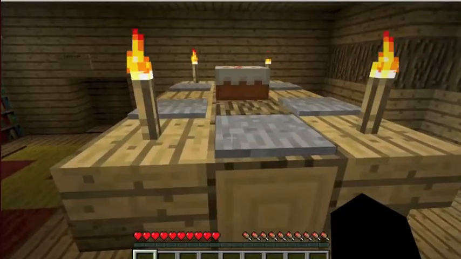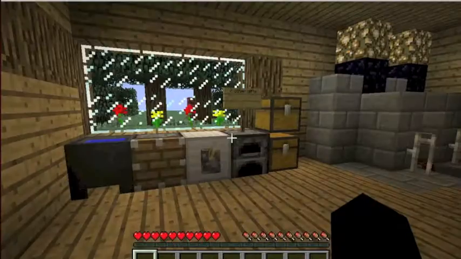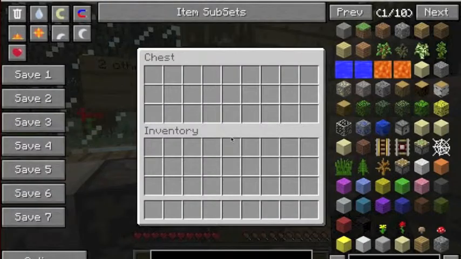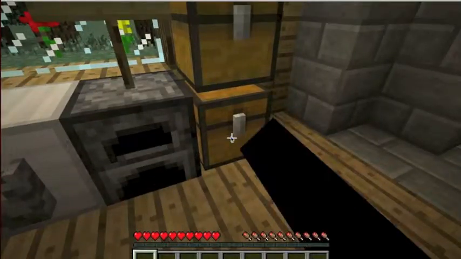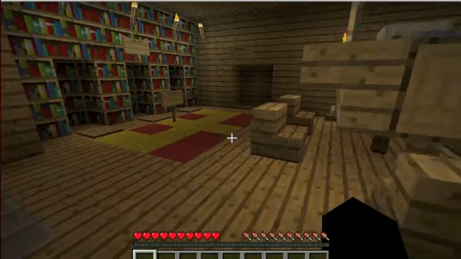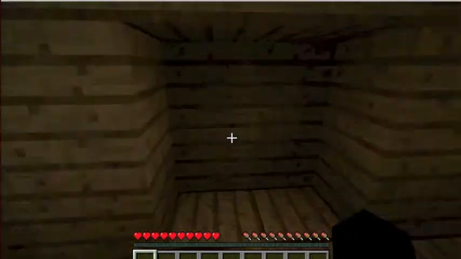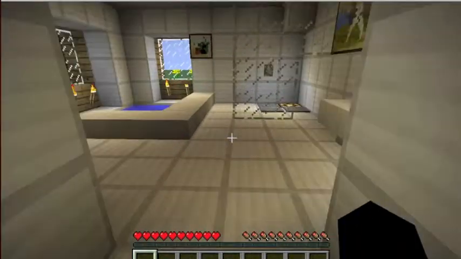Then I see that's a little gift for you, cake. And here's two gifts. Oh, looks like you guys know what this is about. Yeah. Okay, let's go in the bathroom first.